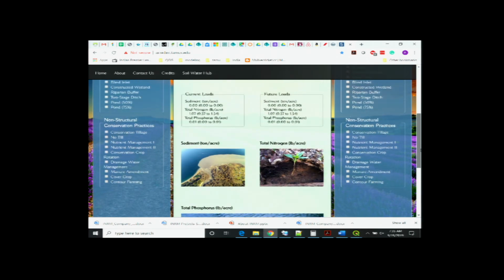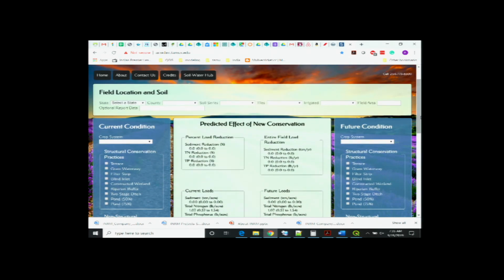So here you can run anywhere in the whole US. You can select a location. Let's again go to Iowa, for example. You can select your county within Iowa, and you can select your soil within that county. And then you can select whether it's tiled or not tiled, whether irrigating or not irrigating. You can put a field area, how big is your area? Let's say this is going to be 100 hectares. Then you can select a cropping system. What are you growing here actually? Let's say corn, soybean rotation you're doing.